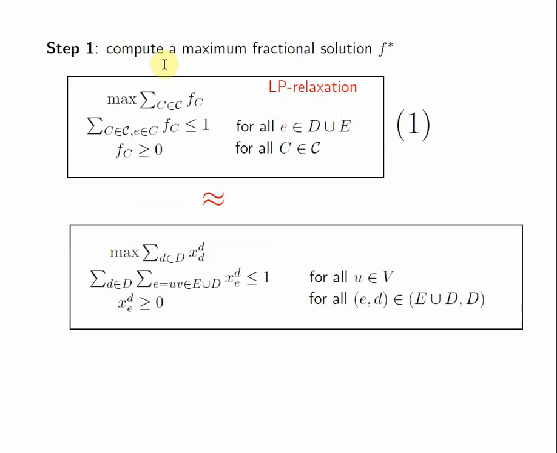First, we compute an optimal fractional solution f star of the edge disjoint path linear program. Notice that the number of variables of this LP is exponential. Fortunately, there exists an equivalent formulation that uses flow conservation constraints for each vertex and has polynomial number of variables and constraints. Therefore, we can compute an optimal solution in polynomial time, and then by some classic flow decomposition techniques, we can obtain an optimal fractional solution f star to our original LP, whose support has polynomial size in the input length.